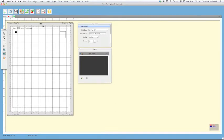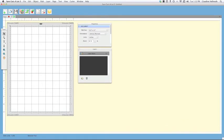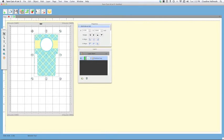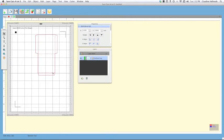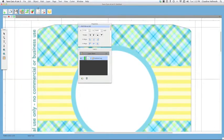Now we have our page all set up. To import our SVG, just click the SVG button and then choose your file. I'm going to start with the blue box. In preview mode you can see the cut lines as well as the score lines. The color of the file actually goes outside of the cut line — that's a bleed I've created so you won't get any white paper showing on your print and cut.